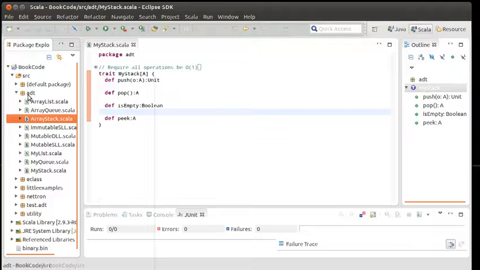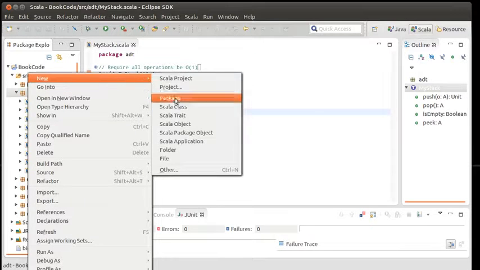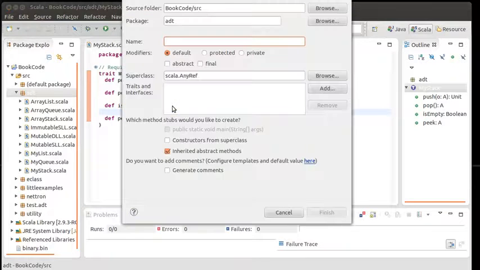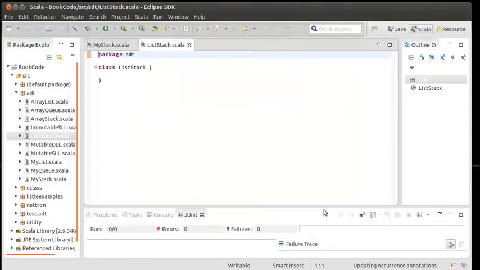So I want to create a new class in here. We will call our class a list stack. We have an array stack. And one of the first questions we have to ask ourselves is what type of list do we need to use? I'm making this a mutable stack. We wrote mutable lists using both singly linked and doubly linked lists. And the question is, which should we go with here?